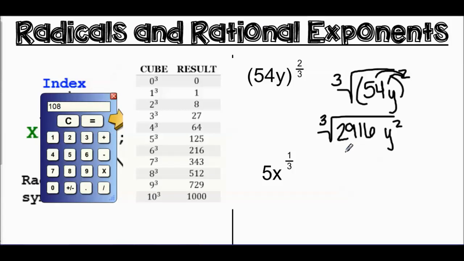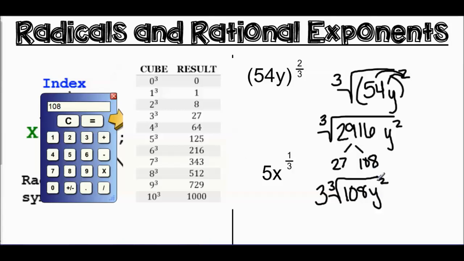So what that tells me is that 2,916 can be broken down to 27 and 108. How this helps us is the third root of 27 is 3. So that pushes 3 to the outside of the radicand, and I'm left with 108 inside y squared. Actually, then I have that 3 right there. Okay, third root. So 3 is like a coefficient of it now because the cube root of 27 is 3. I have extracted that from the radicand. Now let's continue with 108.